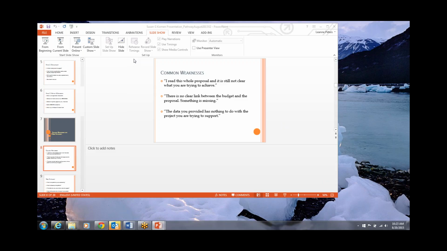Which leads to the data you provided has nothing to do with the project you are trying to support. I have seen this, I've read it, where you're going to provide data for perhaps, again, your entire organization because the numbers look really good. You served 500 people last year, but your new program's only going to serve 25 specific individuals. But you kind of cushion it because 25 doesn't look as good. Some people do that, and it's not going to make sense. The reviewer may not know your program, but they're smart enough to figure out numbers.